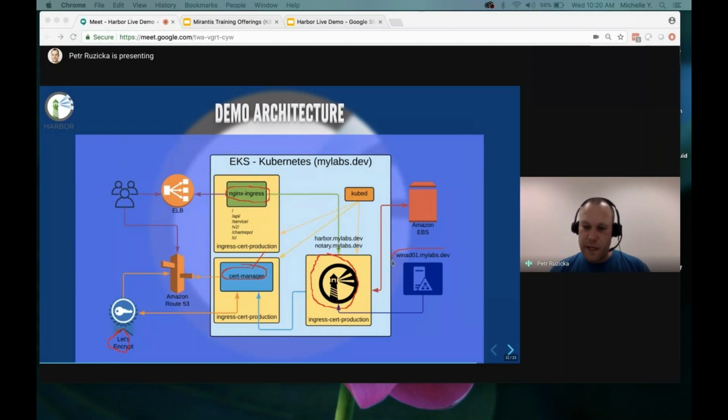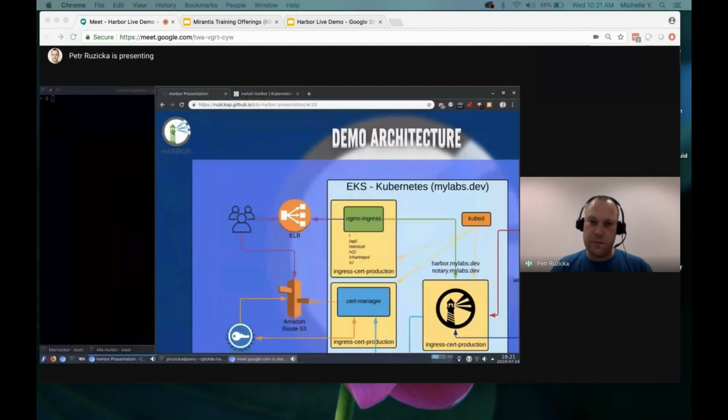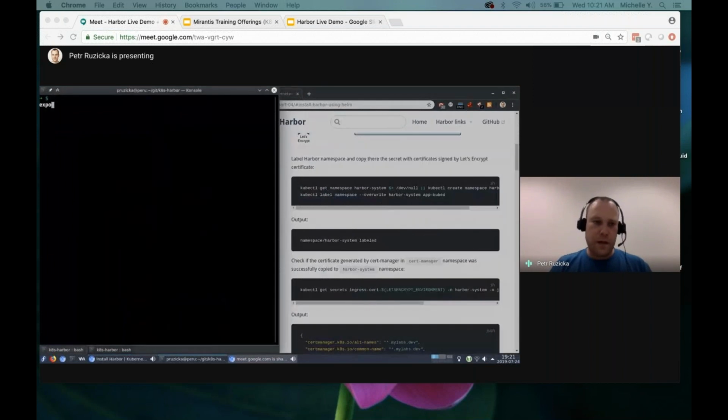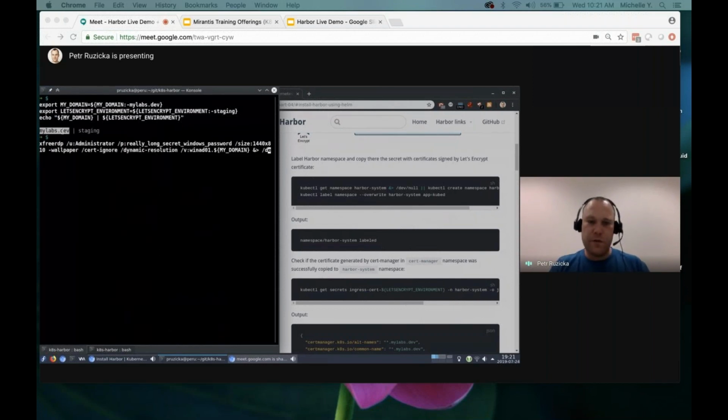I also installed the Active Directory server because I want to show you the integration between Harbor and AD, and that's pretty much all. I'm also using the DNS in Amazon and Elastic Load Balancer, which is in front of the AKS solution. So let's make it smaller. Yeah. So everything which I will be doing is using this domain, which is mailapps.dev. So you will see it a lot.